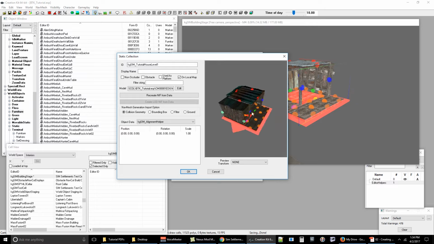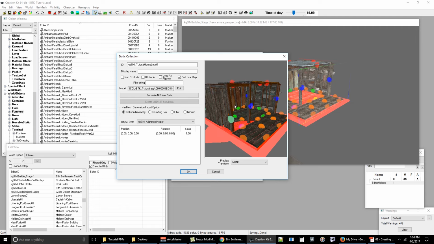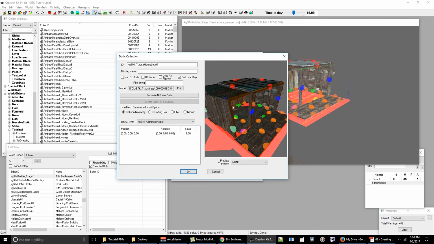The first thing to do is just drag this thing around and make sure you didn't miss any pieces. That's something that can commonly happen. Maybe your drag box didn't get a wall or something. If that happens, you can just fragment this and try it again. The second thing you want to do is make sure the KGSim alignment helper is selected and that all of these are zeros. You should only have a 1 in the scale, but your rotation and position should all be zeros. As long as that's the case, it means you correctly selected that last, and so that is your origin. So we've got that, we're good to go.